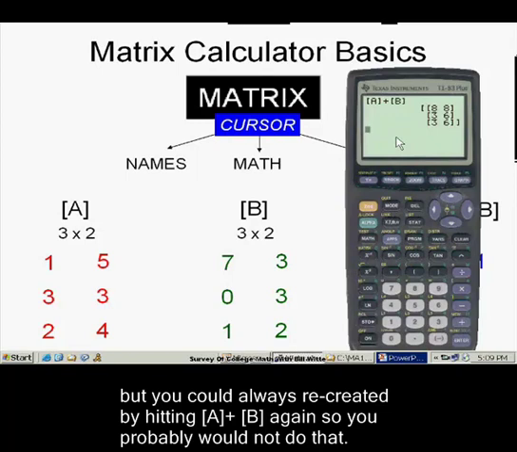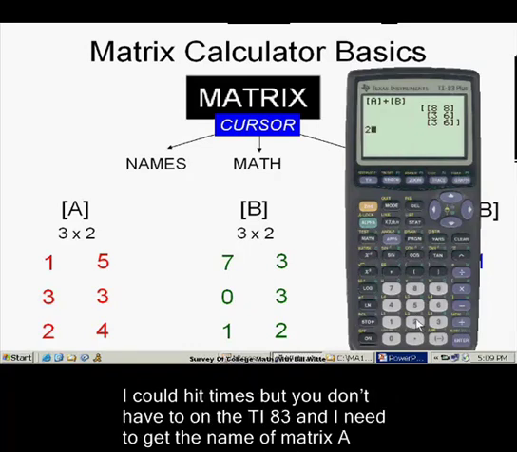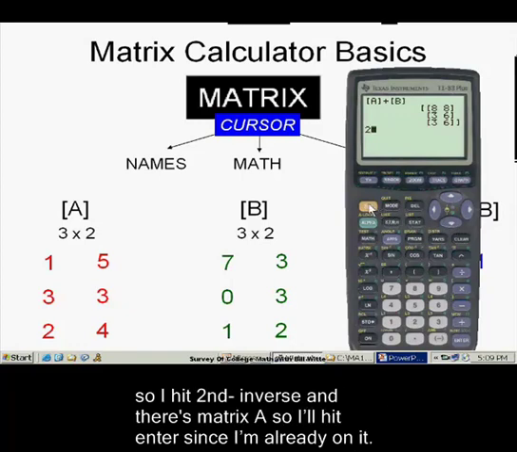Let's do, what would twice matrix A be? Well, I'll hit my 2. And I could do times, but you don't have to do times, remember, on a TI-83. And I got to get the name of matrix A. So I go second, inverse, and there's matrix A, so I'll hit enter. I'm already on it.